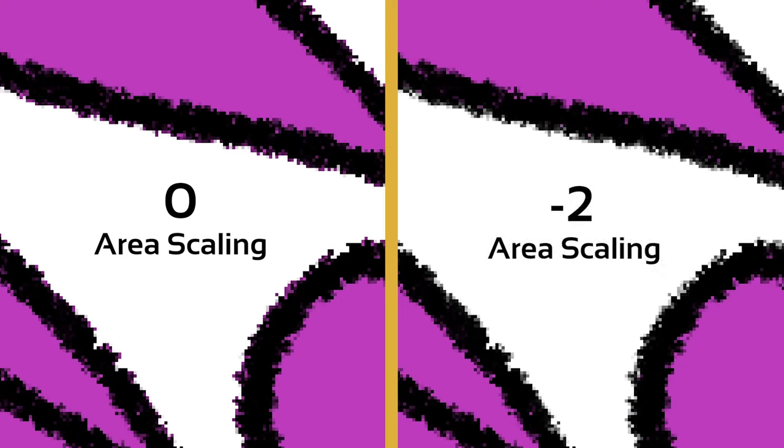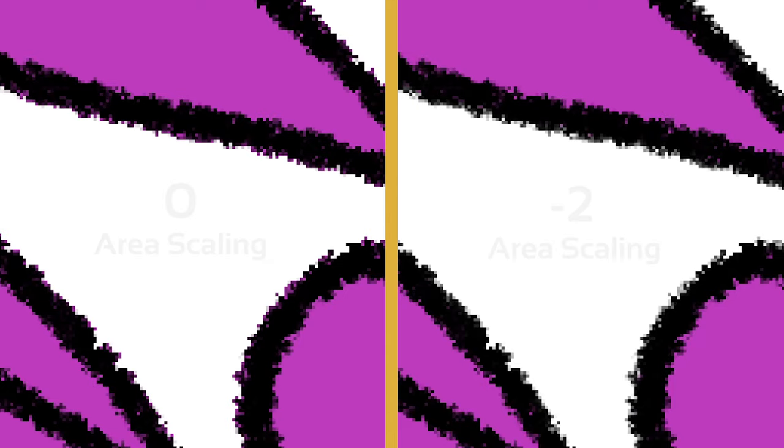Here is a side-by-side comparison to show you the difference. On the left side, the area scaling was set to 0. And on the right, it was -2. Some pixels of the lines are semi-transparent and therefore show that color beneath them. It looks like the color is spilling over, which doesn't look all that great. But with the negative area scaling, we can fix this problem easily. Also, notice that although the lines are textured, everything is neatly filled in. Something the regular fill tool struggled with.